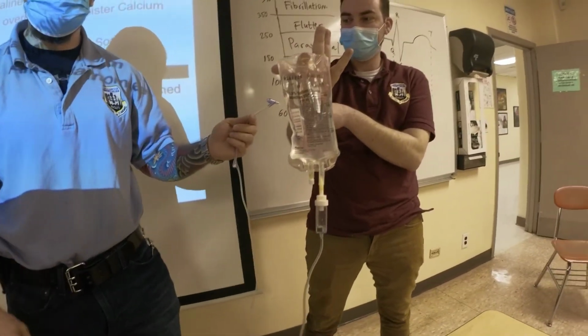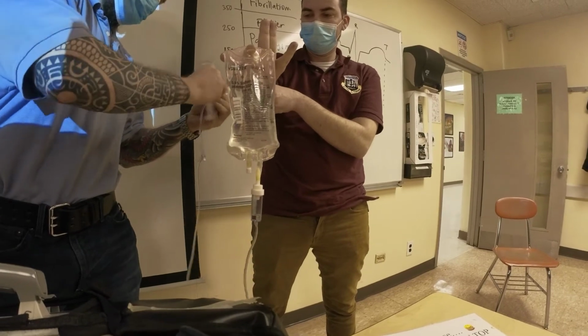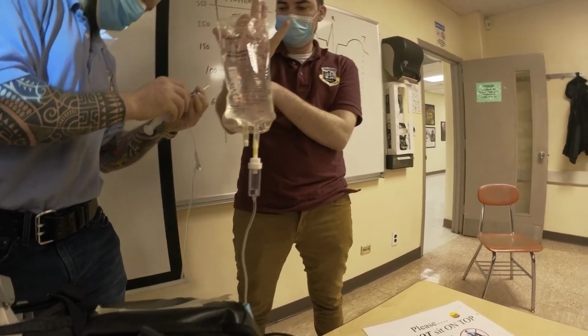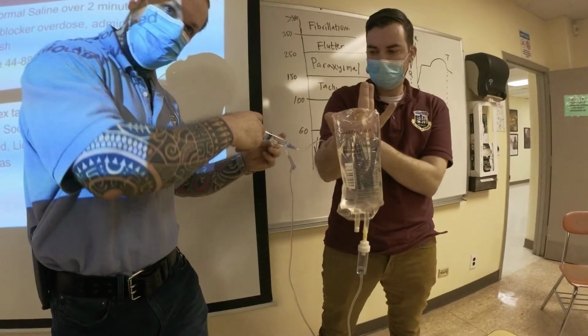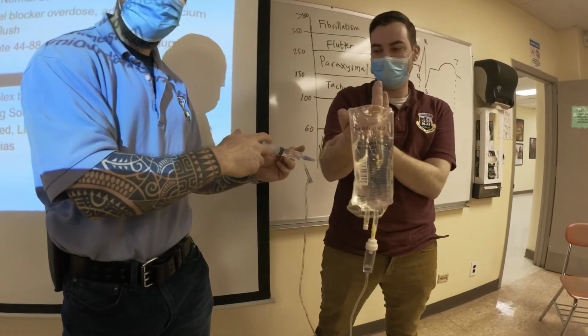What's next? You're using that distal port right there? Yeah. You've got to clean the hub. You're taking the line above the site where you're pushing the drug, so keep the line above it. Okay, and now push. Oh, slowly. And then I go very fast, no, right? You don't. How come? Over 2 minutes. Over 2 minutes, right? Exactly.